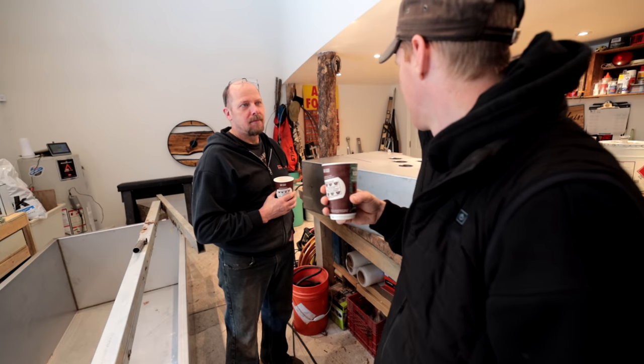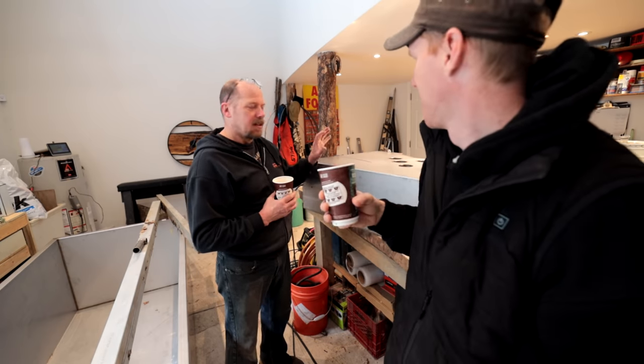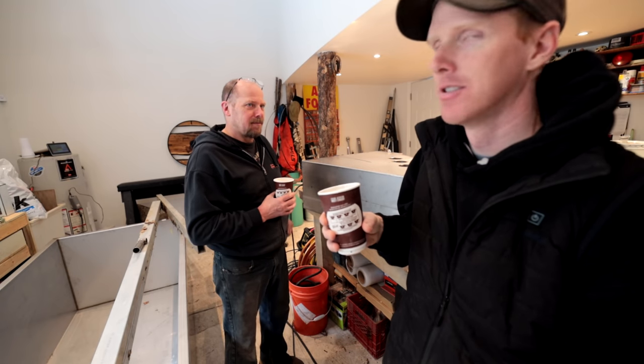Is that thing gonna explode on us? It's tinging and tonging because it's cooling down. It got hot, so everything expands a little bit and then contracts as it cools. So she's tinging.